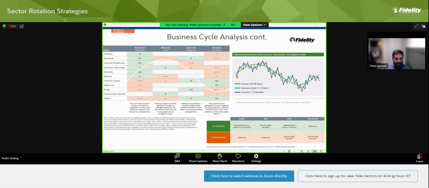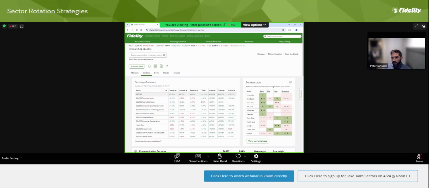Where will we be able to find some of this on the Fidelity website? Many of you may already know this, but I think it bears repeating here, especially for those who might not be as familiar with the navigation on fidelity.com. If you come towards the top middle of this green background, News and Research, and about two-thirds of the way down, you're going to notice Markets and Sectors. When you click on Markets and Sectors, it's going to start off on this Markets link or tab. I have then selected Sectors.